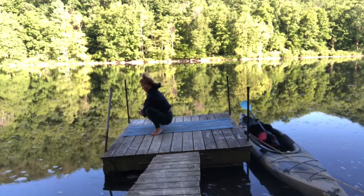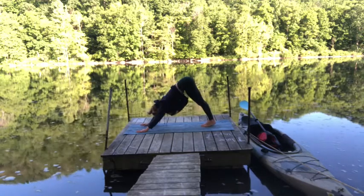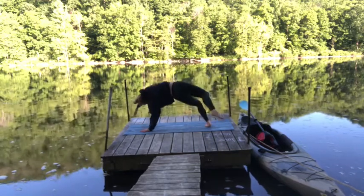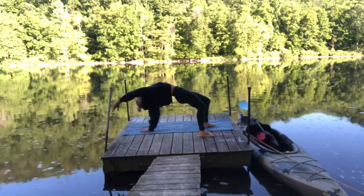Good. Then from here, go ahead and start to press your palms down and then slowly step back into a downward facing dog. Float your right leg up and open up your hips here. You can stay here in a three-legged dog, or you can drop your right foot next to your left foot and reach your right arm long overhead, coming into a flip dog.